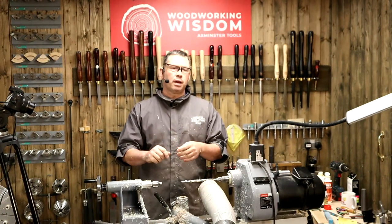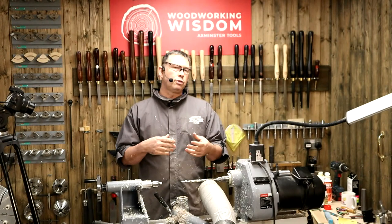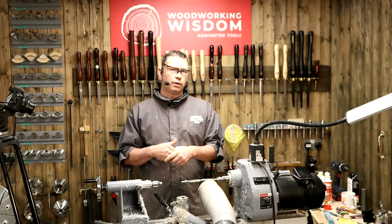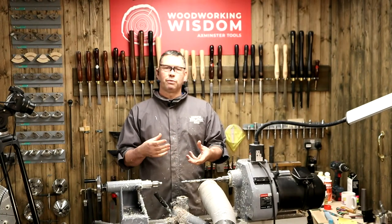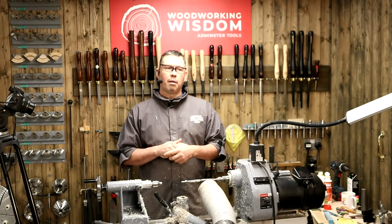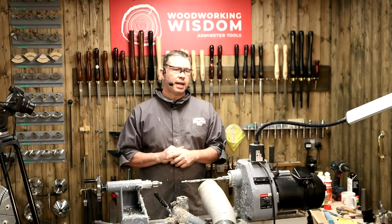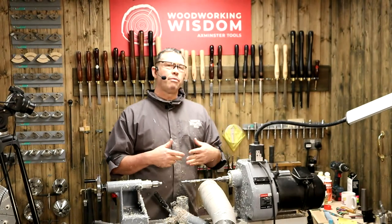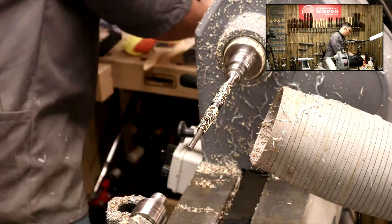If you're talking big threads, so inch and a half and upwards, then you could use most materials, but you need to soak them in oil. We've used finishing oil before to soak them, usually about 24 hours before threading. That tends to help with cutting threads. But the general rule for hand thread chasing is, the denser, the better. If you imagine things like boxwood and some of the exotics, then you're on the right track.